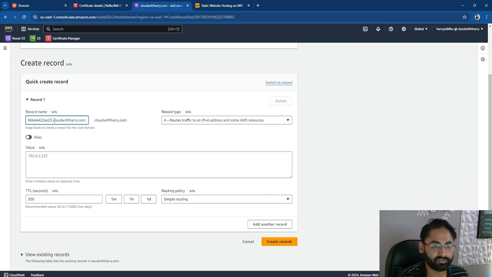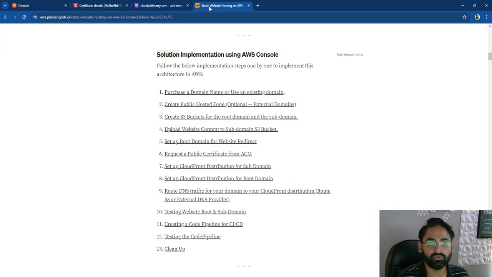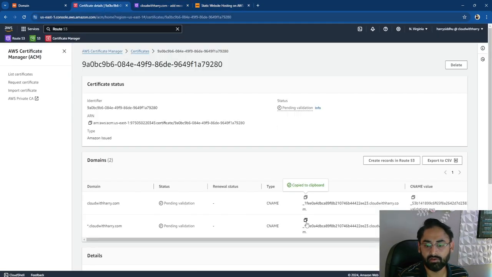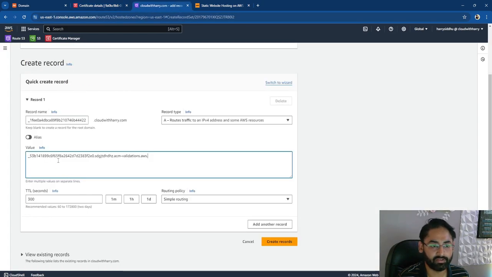Make sure you remove the dot cloudwithharry.com because it's already added here. We just have to use the prefix, the first value, for the name, and the rest is already there. For the value, we need to copy the value from here and then paste it here.